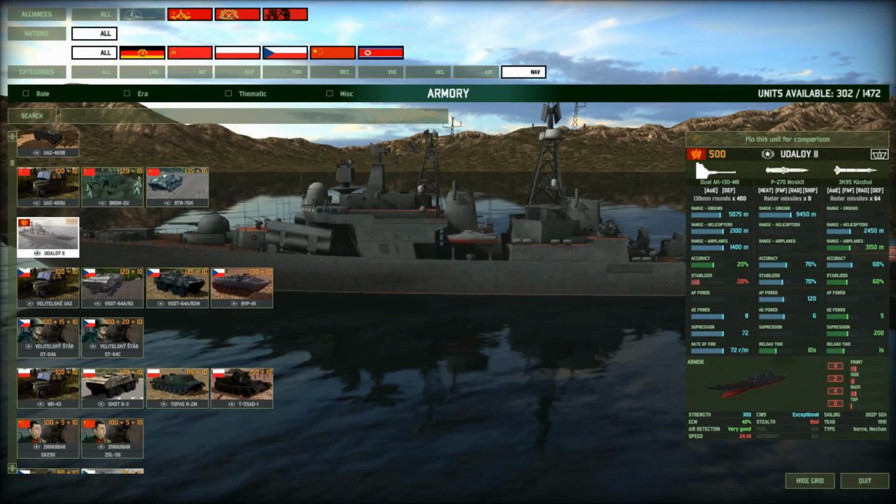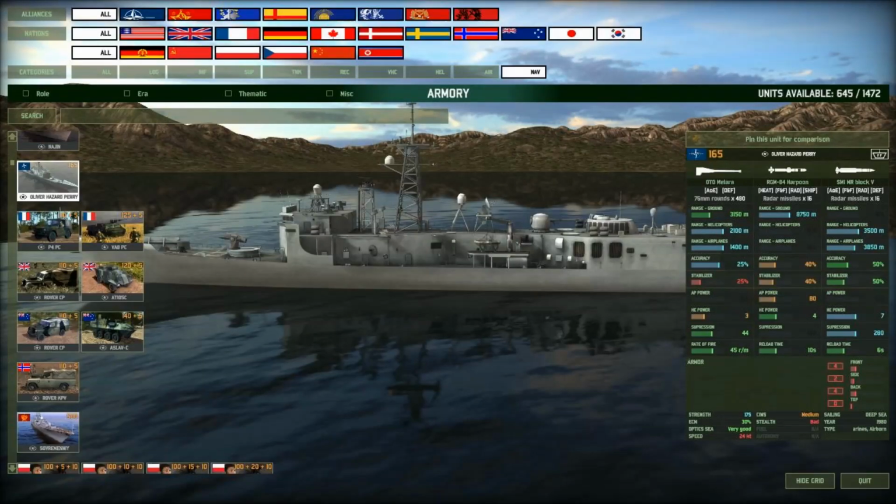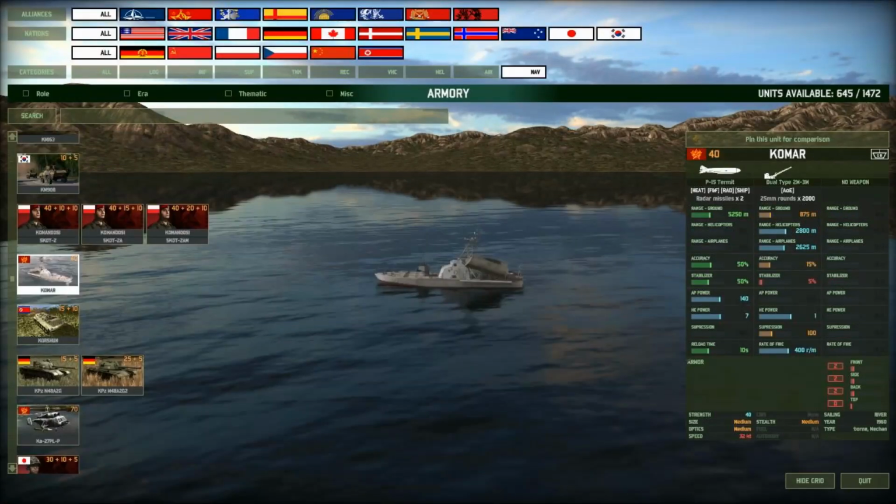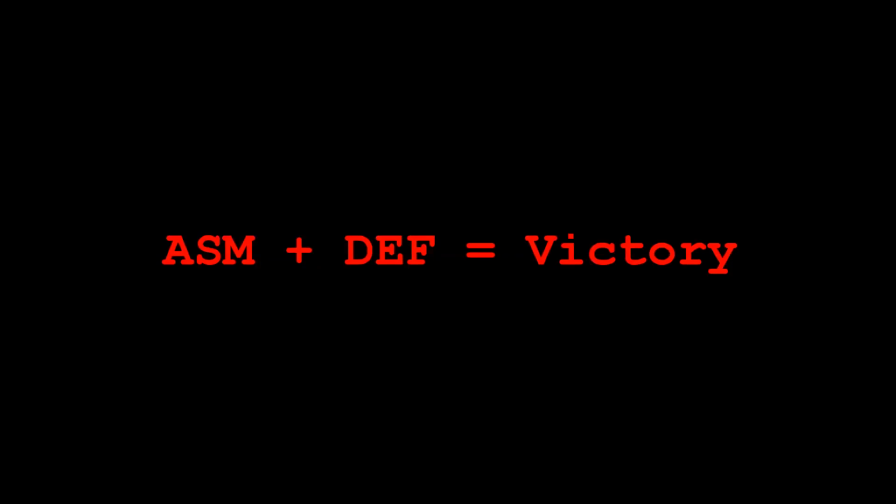Ships are very expensive. The Oliver Hazard Perry is a manageable price if you are looking for more anti-missile defense. For a lower cost, Blue 4 can get the Baiku, and Red 4 can get the Komar very cheaply to add to the naval fleet's ASM totals. The goal is to increase the number of ASMs and anti-missile defense systems that you can have on your side.